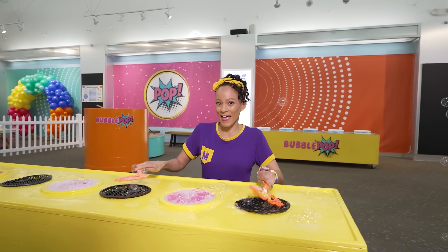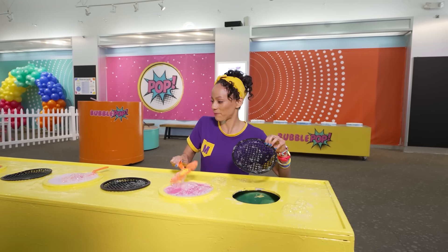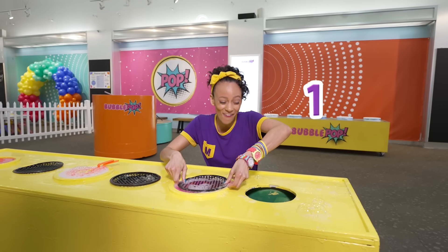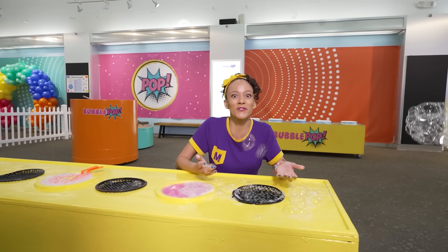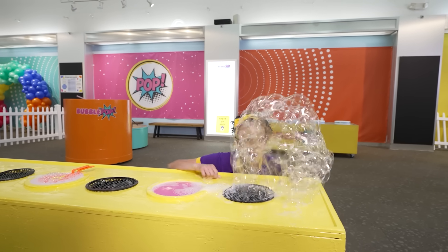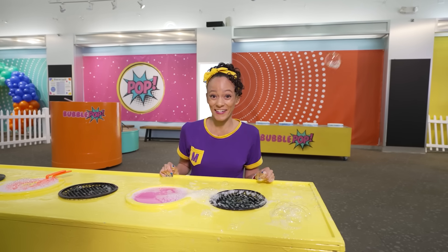Wait a second, I have an idea. Check this out. See, there's a bunch of squares in here — kind of looks like a big waffle. What would happen if I put some bubble solution on this and put it on the fan? Ready? Three, two, one. Wow! It kind of looks like the bubbles you would see when you're getting a bubble bath. I'm gonna do it again. Three, two, one — whoa! Bubbles are so much fun. I wonder what else we can do here.